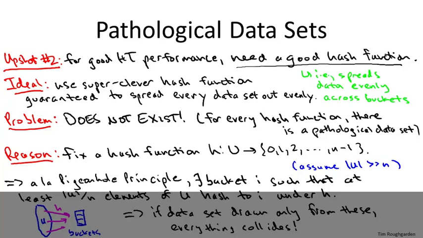Now, for those of you to whom this seems like just sort of pointless abstract mathematics, I want to make 2 points. The first is that, at the very least, these pathological data sets indicate that we will have to discuss hash functions in a way differently than how we've been discussing algorithms so far. So when we talked about merge sort, we just said it runs in n log n time no matter what the input is.